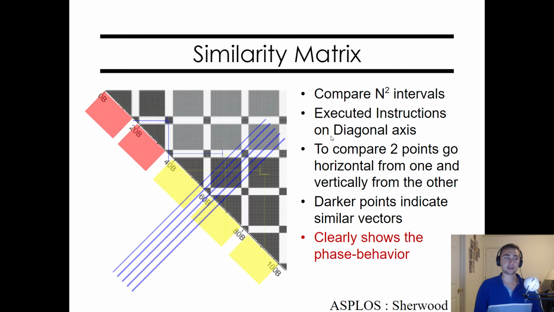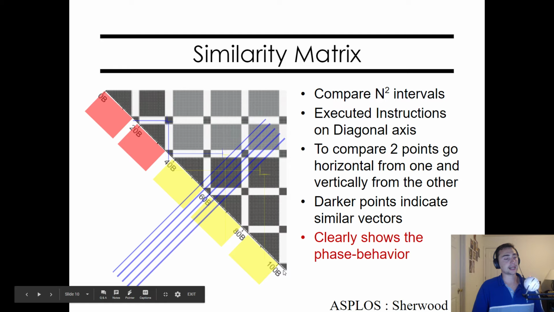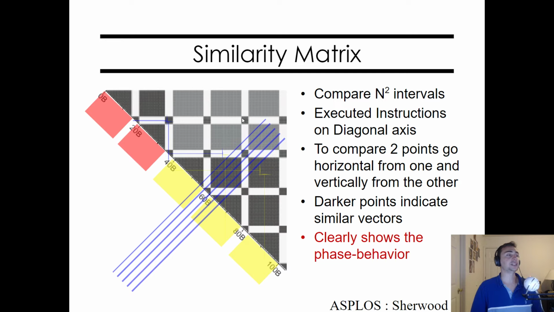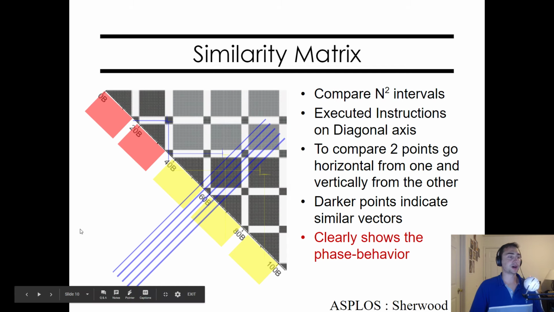And what you see are these very cool and very neat patterns. So this is a comparison. You start at instruction 0, going all the way up to past even 100 billion instructions. And what you do is you compare each of these intervals. If you go to the right, you're comparing against later intervals, and if you go down, or up rather, you're comparing against earlier intervals. The reason it's this upper triangle is because it's a mirror image, so there's no unique information in the bottom half here.